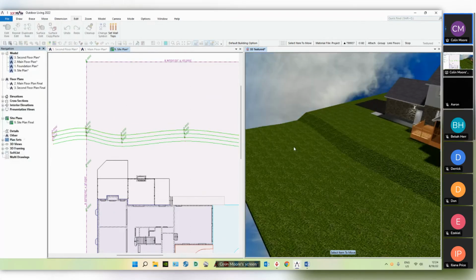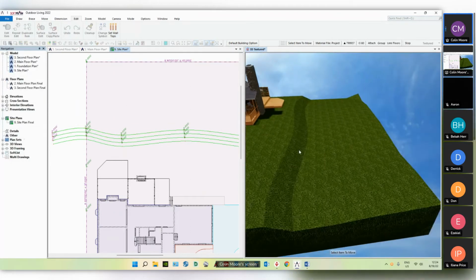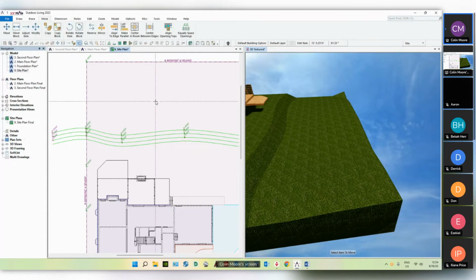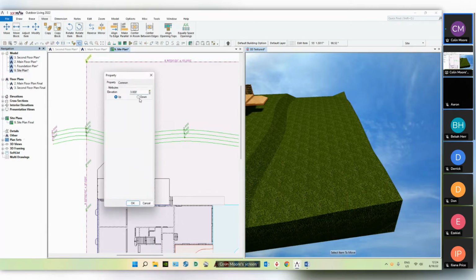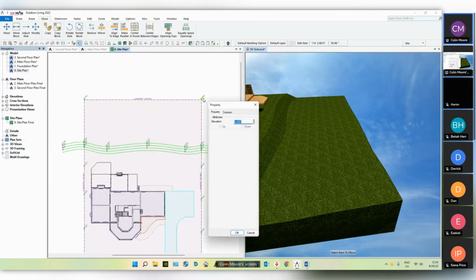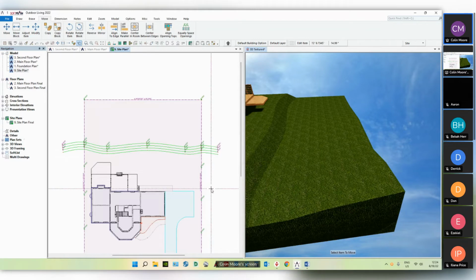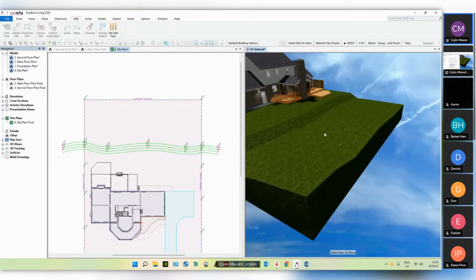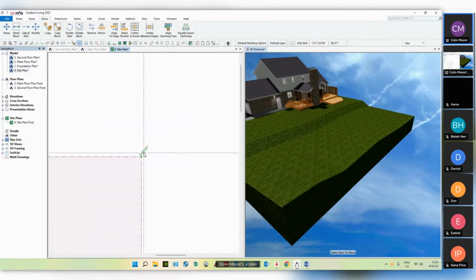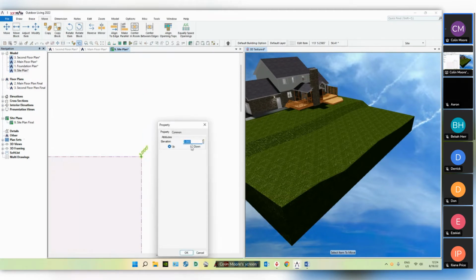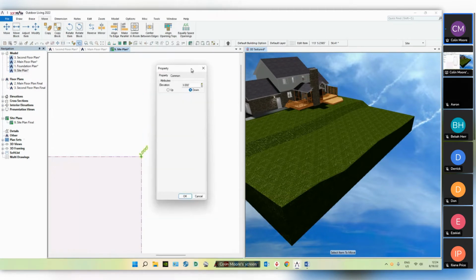Now that we've done that, we'll also want to edit the corners of the property and set it to the proper elevation. So we want the back of the property to be level. So we'll want to edit these vertex points and set it to that 3 foot down as well. Perfect. Actually, make sure that it's the proper direction. So that needs to be 3 feet down.